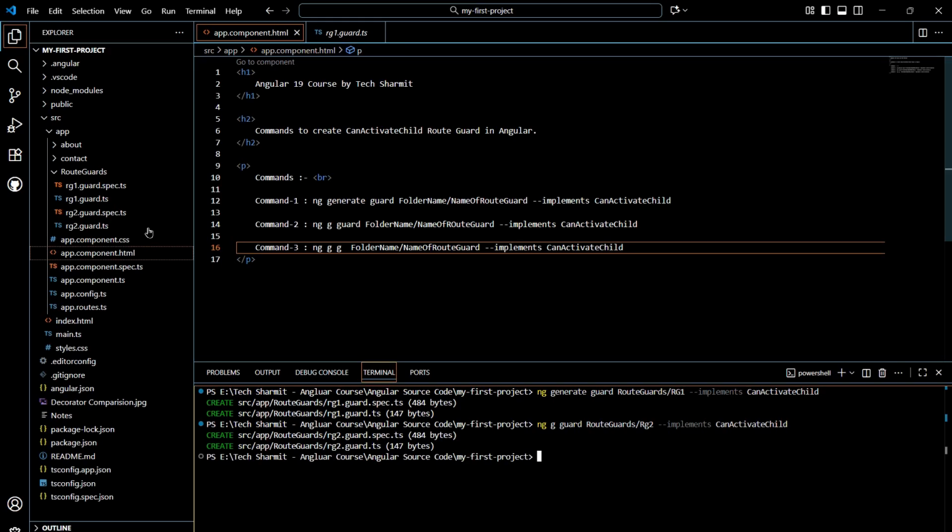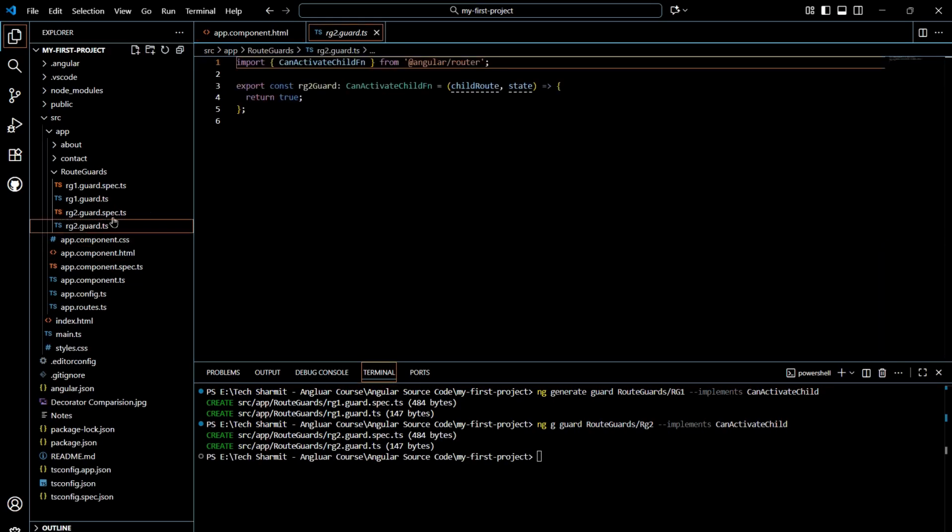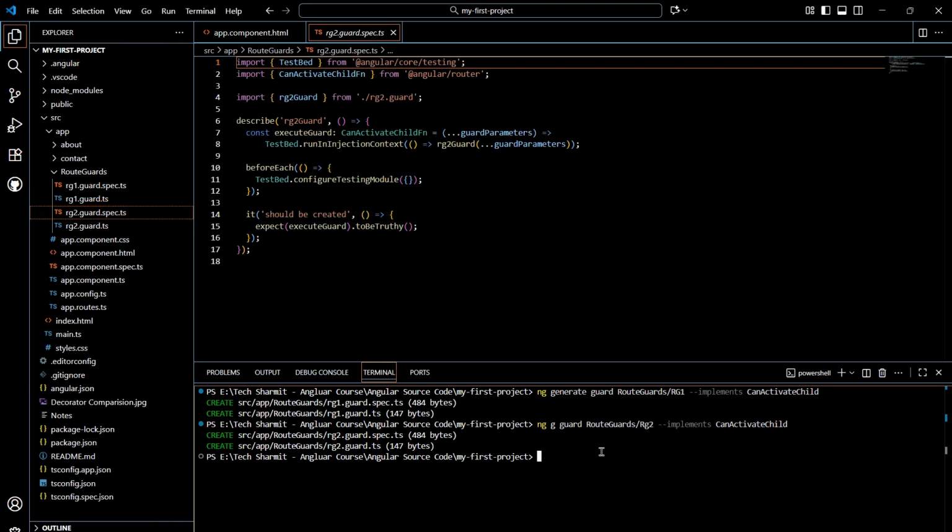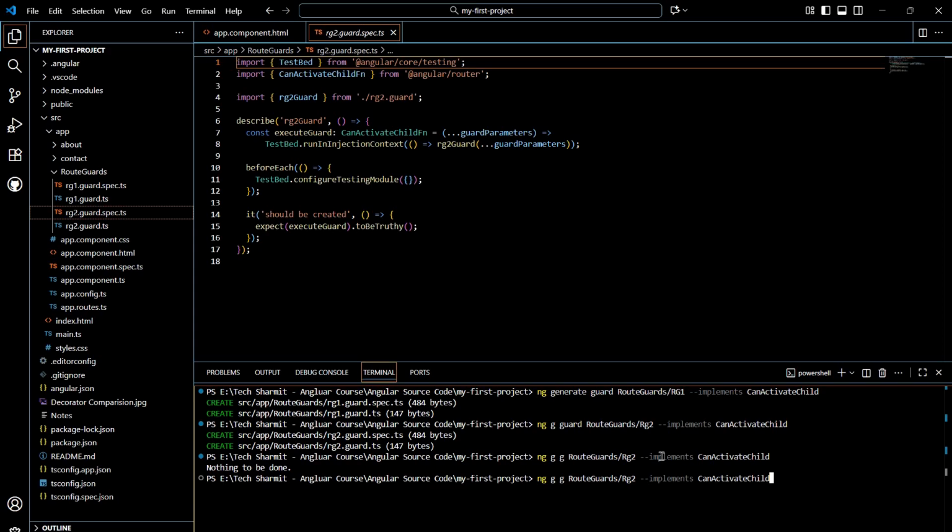When you press enter, you can see rg2 is created, and it's the same type, that's why it comes with the same default value. Similarly, if you want an even shorter command, you can simply replace guard with g again and the third command will work. Clear? It is showing nothing to be done because we have not changed the name, and rg2 is already there. So now you can make it rg3 and press enter.